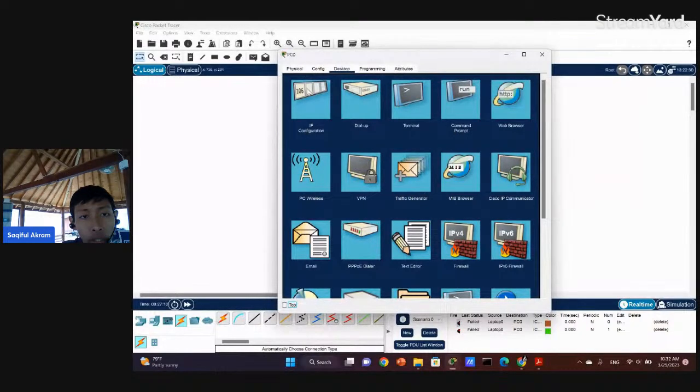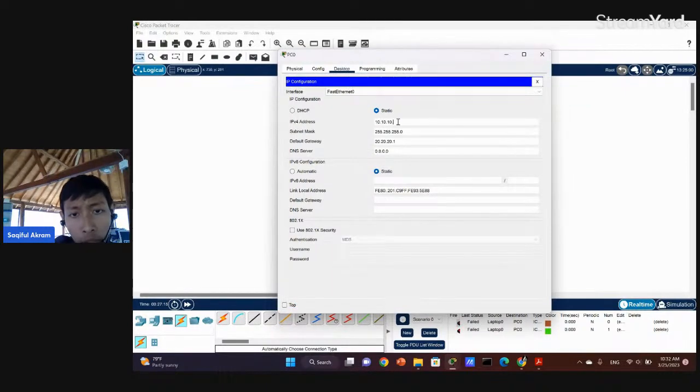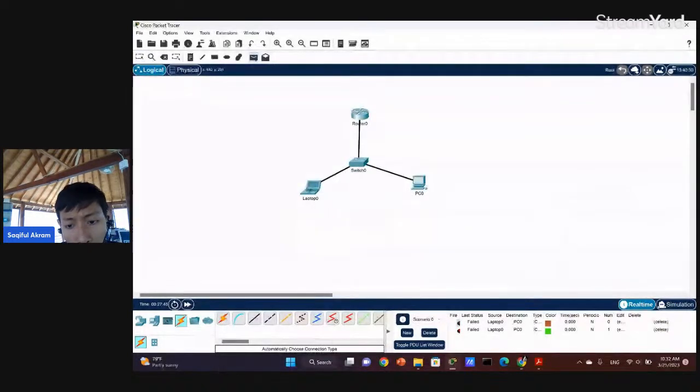If I change to 10.2, and then 10, okay. If it is one range, you can ping again.